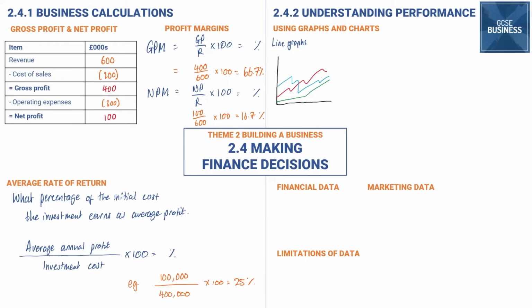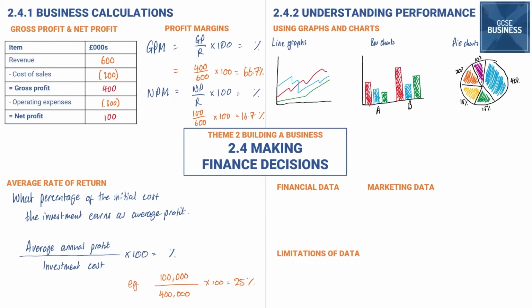There are loads of benefits to a line graph. We're going to talk about those a little bit more at the end when we talk about which ones are better for different types of data. But that's great for showing a trend over time. We've got bar charts, and we've got pie charts. So you've probably had quite a lot of familiarity with these, and the key thing here is understanding which ones are best for different things.